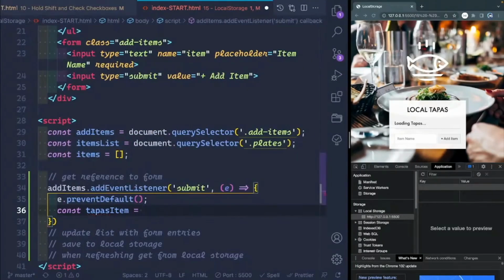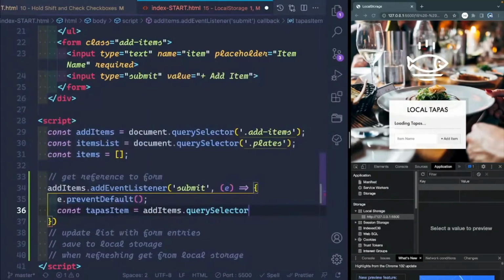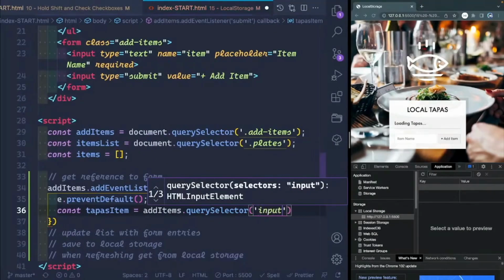Although I guess I could grab the event itself or the form itself. Yeah, let's just do addItems.querySelector. And we're looking for the input, or let's just do this.